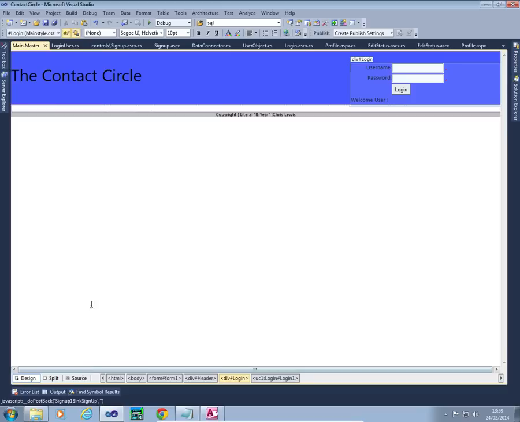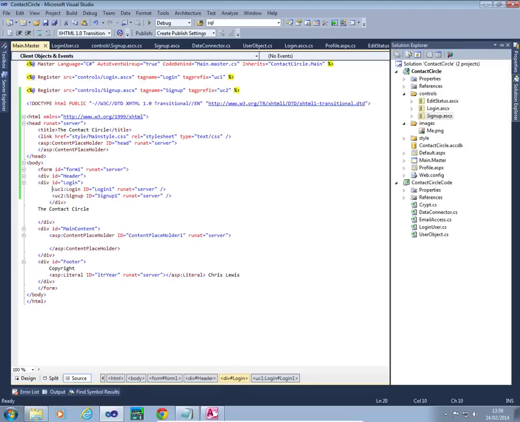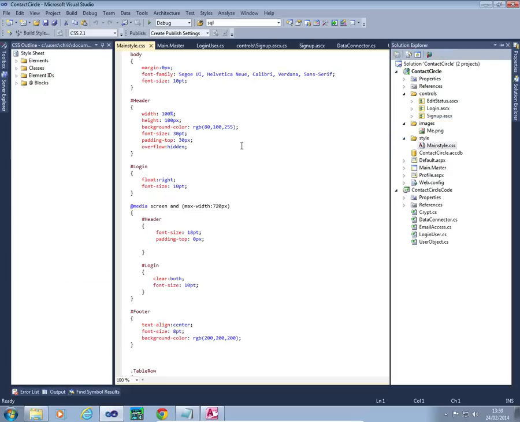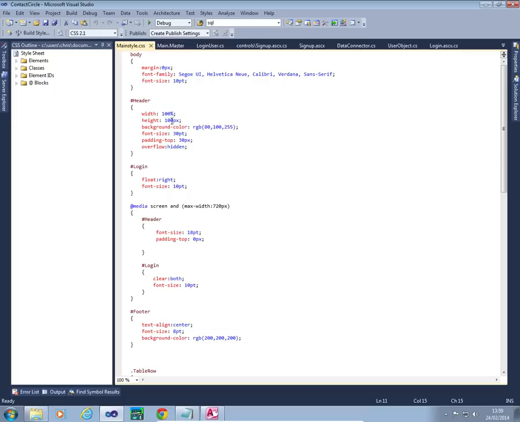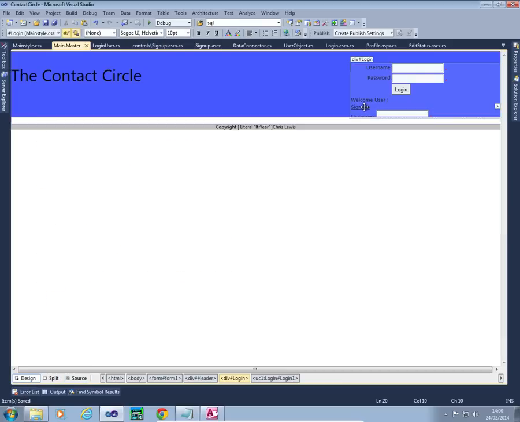What we need to do then is, currently the problem is the header itself isn't big enough to show both bits. Let's just change our style sheet and make the header height 130 pixels. That wasn't part of the plan, but we'll give it a go anyway. There you go, you've now got the sign up control. How that will then appear, I don't know. Let's wait and see. So let's try it.